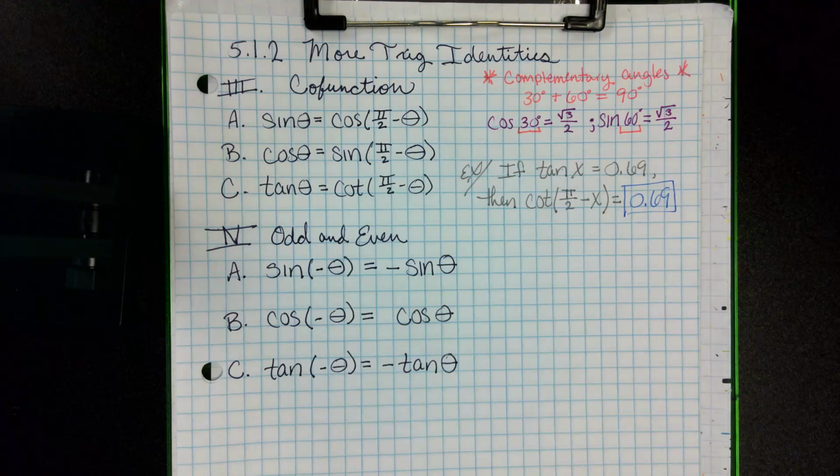All right, so this section is called odd and even identities. That has to do with the function. Is it an odd function or even function? Way back in like September, we did odd and even functions, and it was very tempting to just look at the power of the degree to tell you if it was odd or even. But that wouldn't help you with these, would it?